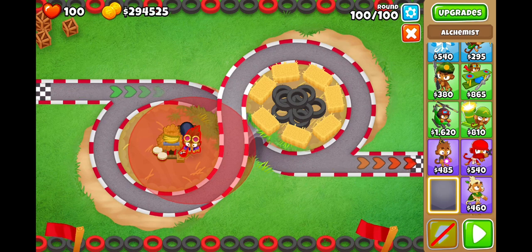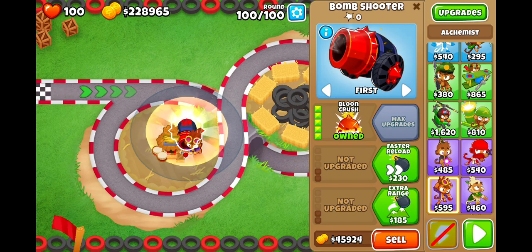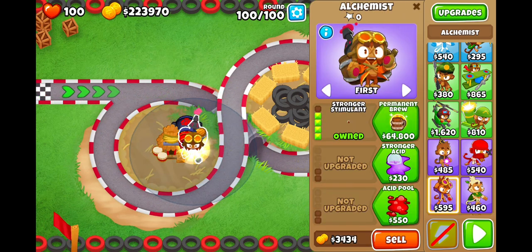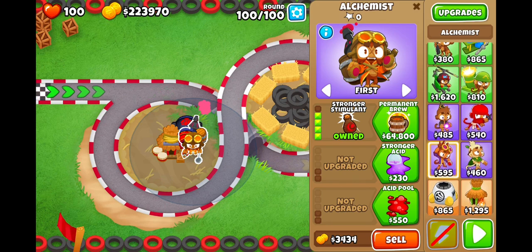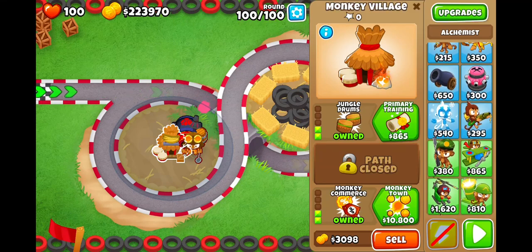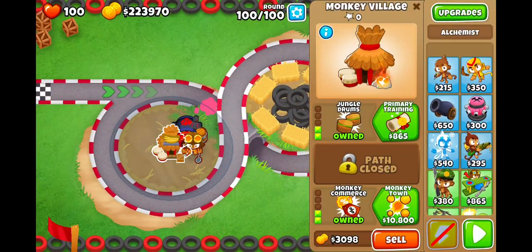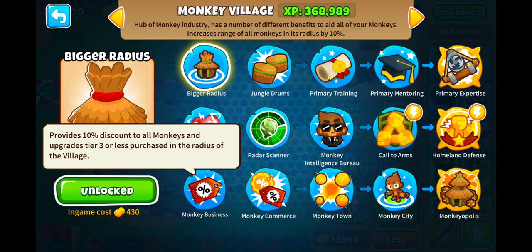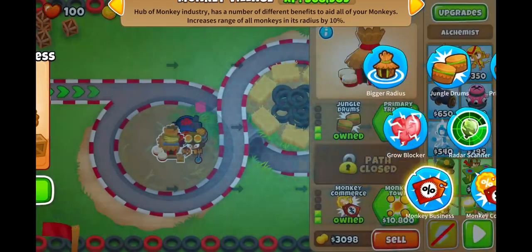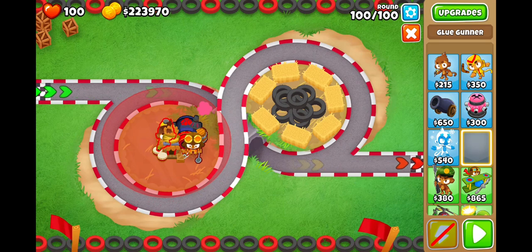Oh boy. Alchemist over there. There we go. Yeah. That's more like it. It's way cheaper now. Right? It's cheaper for... Yeah. Okay. Nice. Oh, monkeys. Well, it works, so I'm fine. I need to go get a medic attack, please. Yeah.